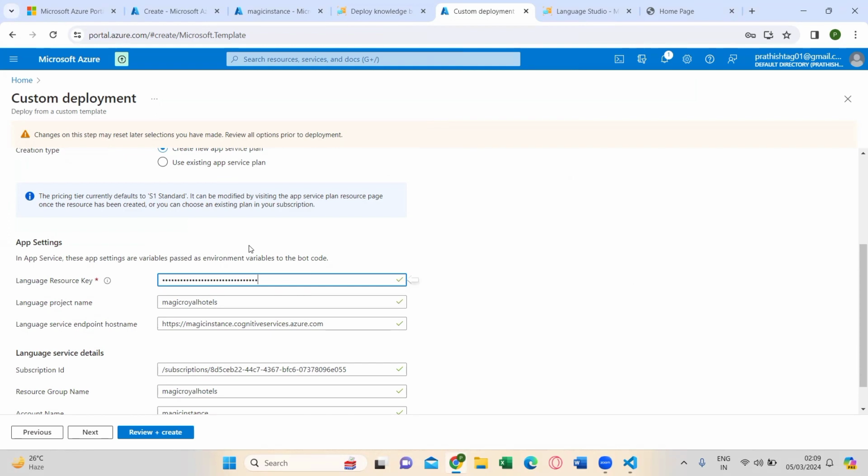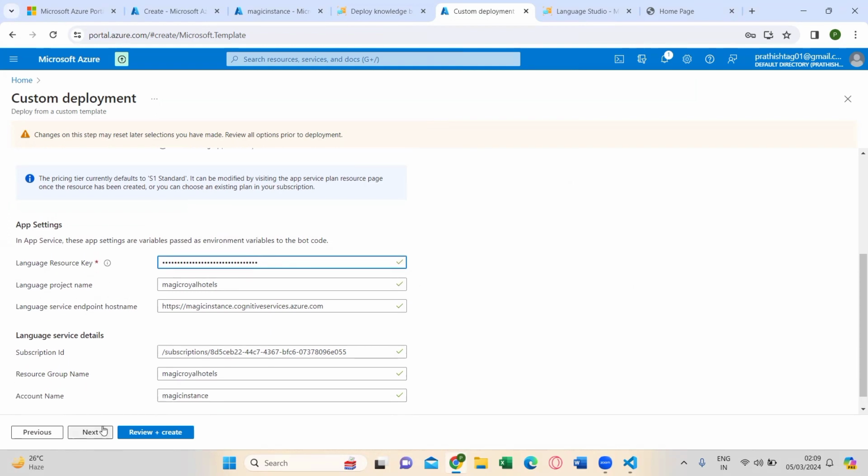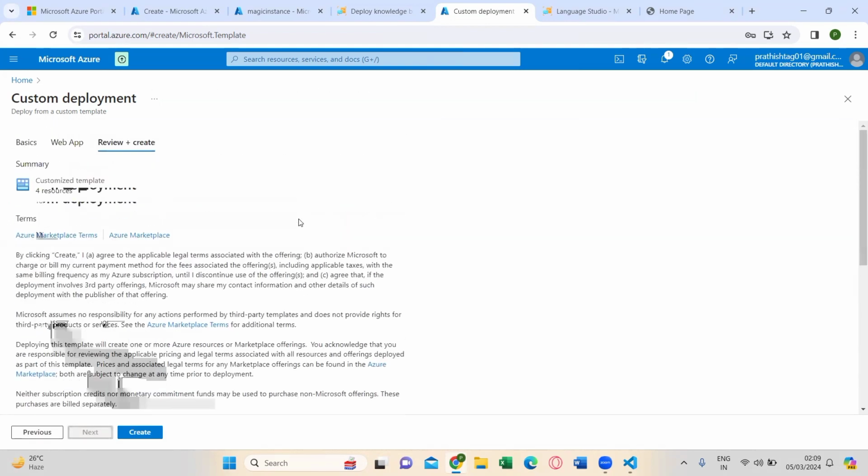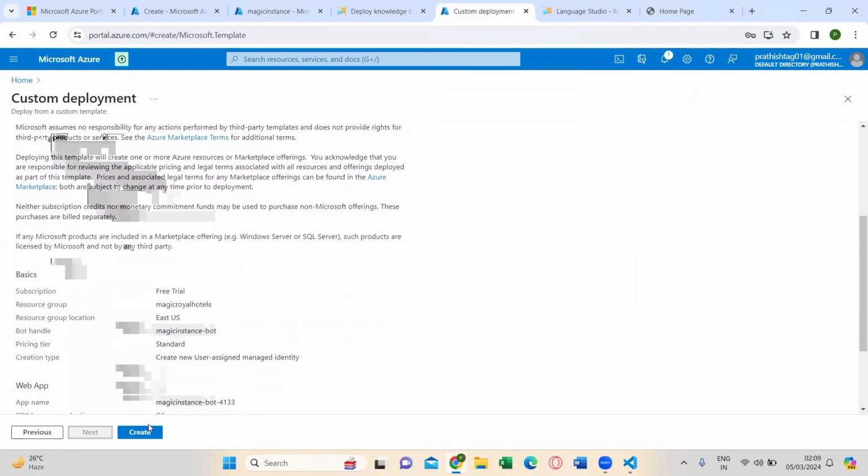Okay. Then go to next. Then click on create.